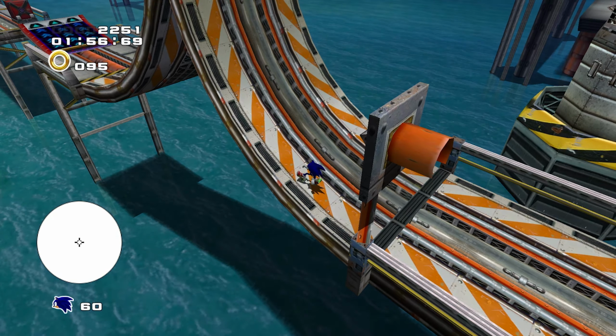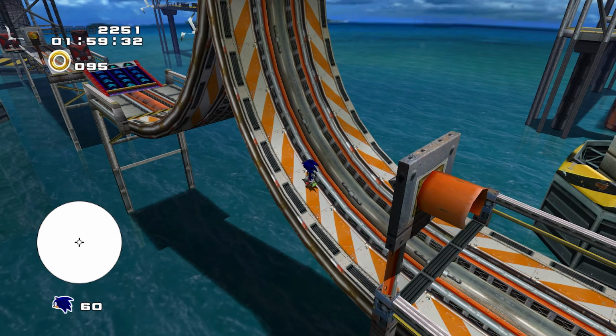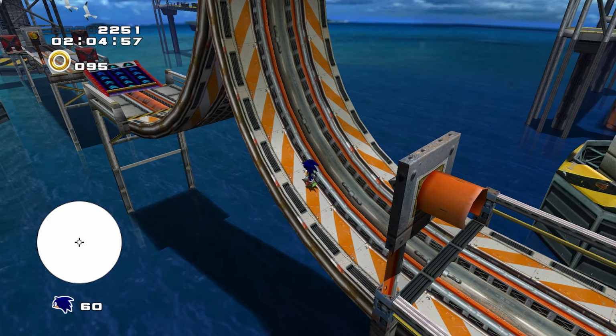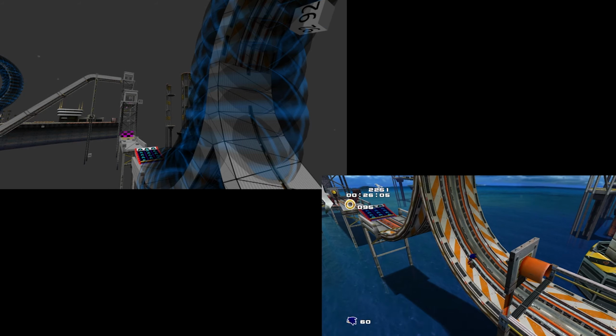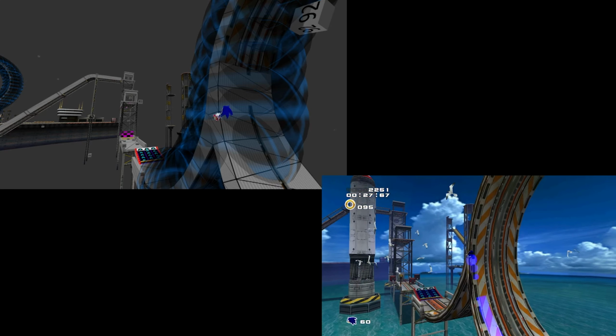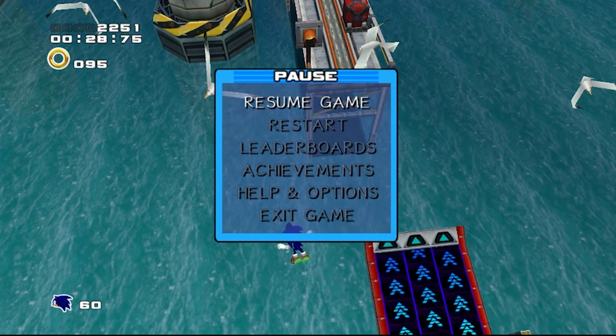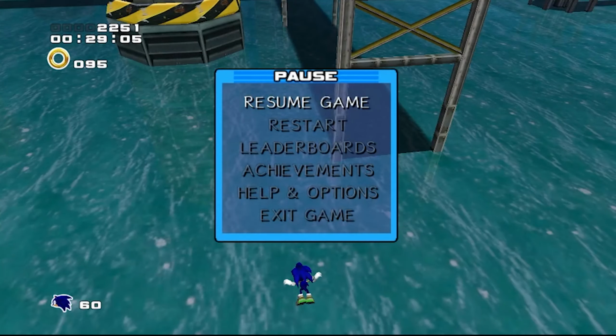But the basis of it is that with that property, homing attacking sends you straight down relative to the angle of gravity. So I'm going to hit this loop speed bubble while jumping, so I have the loop speed state now. And since I have it, if I homing attack, Sonic will immediately go straight down, as expected. So it's a matter of jumping into this ball that allows you to basically arbitrarily redirect wherever direction you want to go. And that direction is decided by gravity.